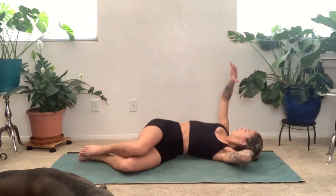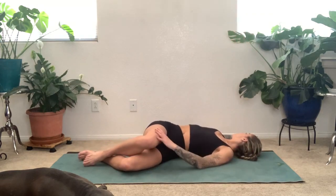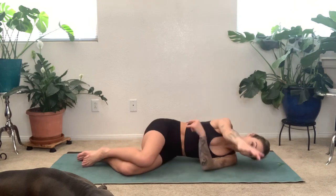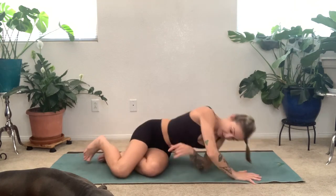Now let's take that twist. Open the top arm up and back. Relax the shoulders, lengthen the back of the neck. Take a big breath into your lower back, and as you exhale, just enjoy this stretch. One more big breath — really get the breath all the way down into the low back. And on an exhale, draw a big rainbow in the sky and bring it back.